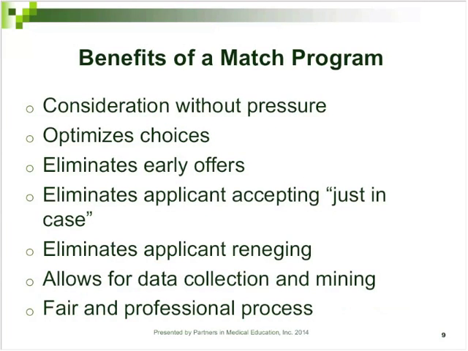So some of the benefits of a match program include that the matching program allows applicants and program directors to consider each other and to look at each other without any pressure. It is a confidential process. There is to be no communication between applicants and program directors as to where a candidate or a program may be ranked. So the pressure is taken off. And this also allows the individuals and the programs to develop their rank order lists that reflect their true preferences.